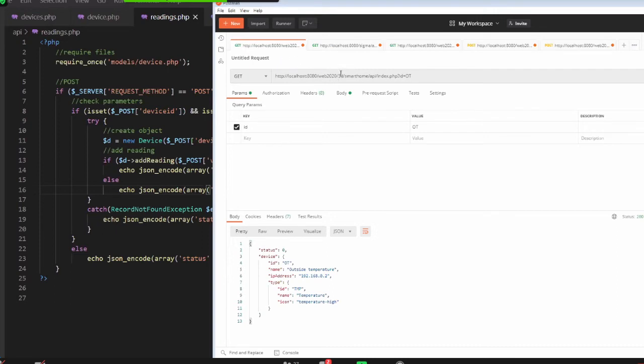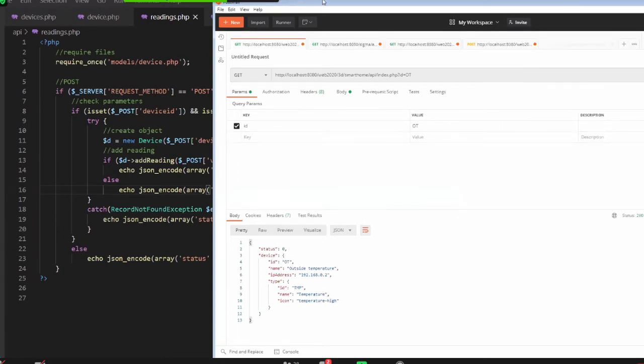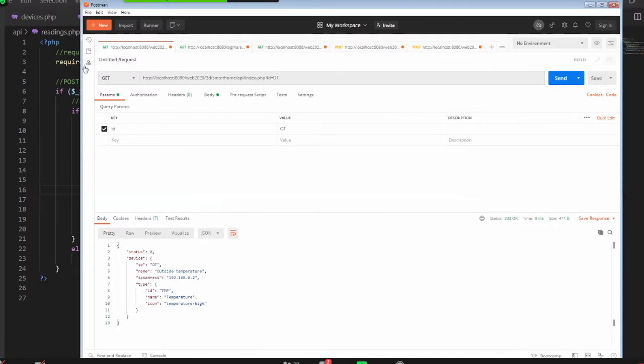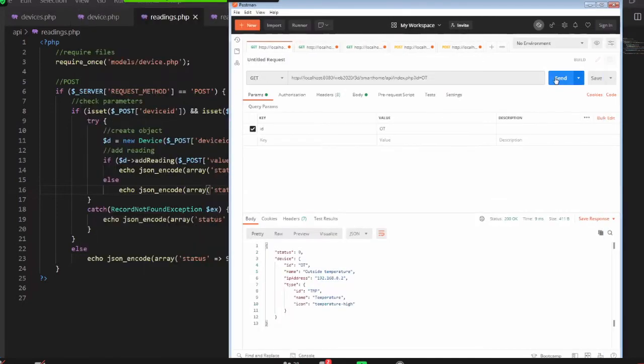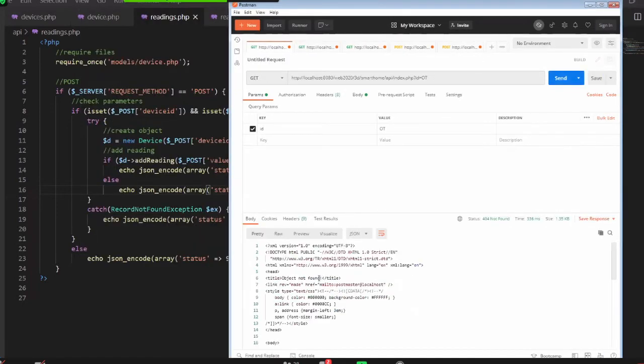There we go. So for devices, if I send the ID, what happened to my send button? There it is. So if I send the ID, I receive nothing. Forgot. Let me change it. The devices.